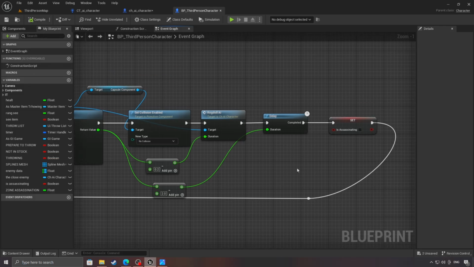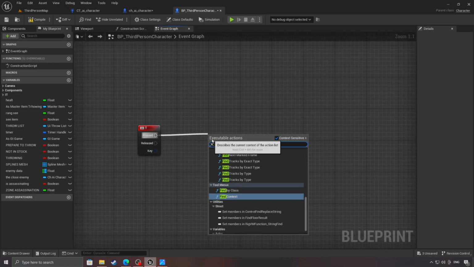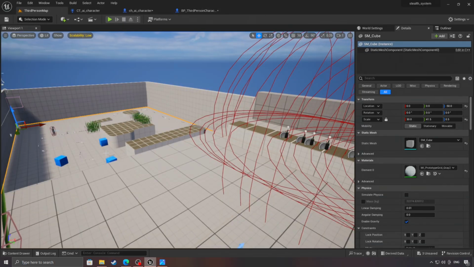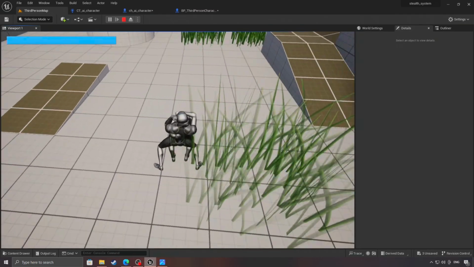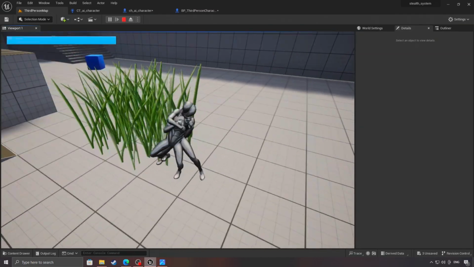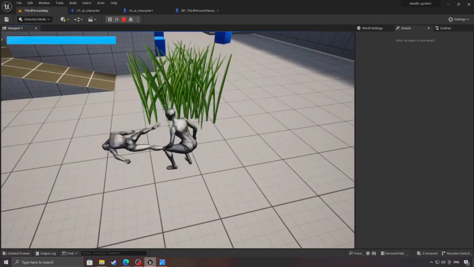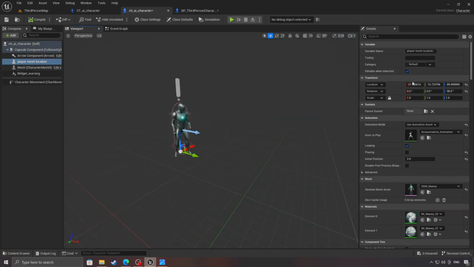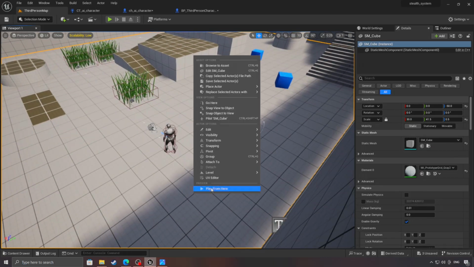To test, pick any input key you like to trigger the assassination and bind it to the find the closest enemy event. Let's try it now. Good. It works, but the animation origin needs some tweaking, so adjust it. From prior testing, I know the best coordinate offset is 53, so set it to that and try again.